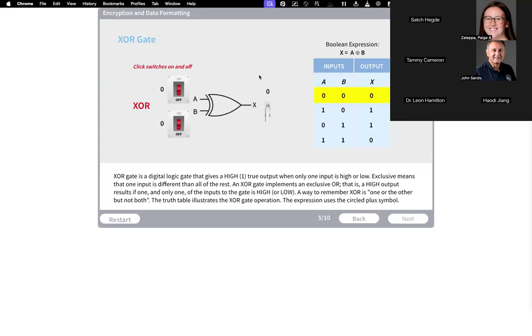And then we show the whole basic concept of serial encryption, and that we use the XOR process to do this one. So we show if we have 2 zeros going in, in other words there's no difference in these, then the answer out will be false, right? And we have a truth table that shows that. If one of them goes high, now they're different. They're exclusive OR. One has to be exclusively different than the other. And you can see now the gate shows a true and the light goes on. If they're both high, well, there's nothing exclusive. It goes back down to 0. But if we turn the other one off, so you can see the operation of an XOR gate.